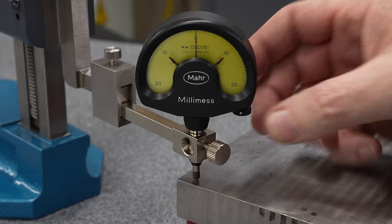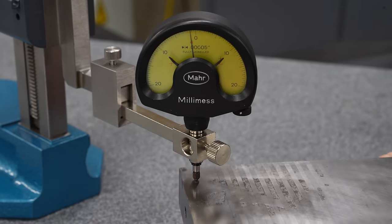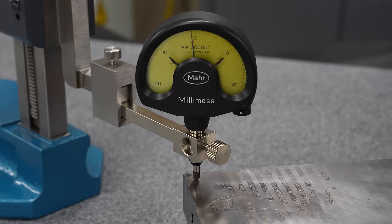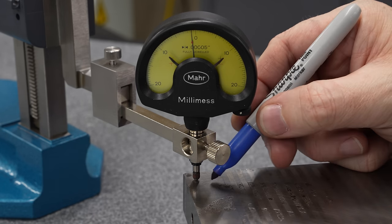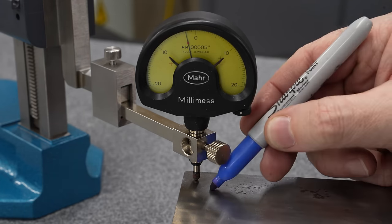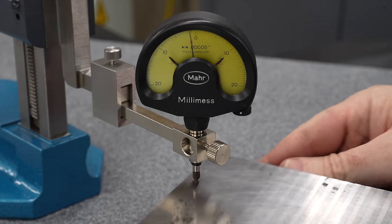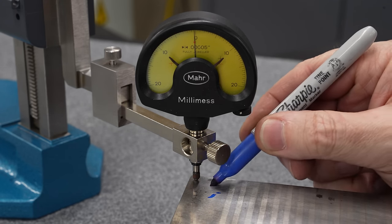Get that zeroed up on this corner. Tap it a little bit to make sure everything's settled. We'll call that zero. And that means this corner's minus about a tenth. So 1/10,000th of an inch. Mark the first corner zero. Mark this minus one for 1/10,000th of an inch. Check this corner. That looks like maybe 2.5 tenths. I marked it minus two because I couldn't see the gauge as well as I can looking at the video now. That looks like that's maybe 50 millionths, maybe 30 millionths low, minus 0.5.